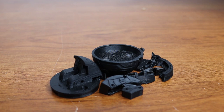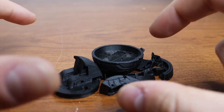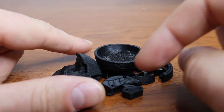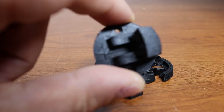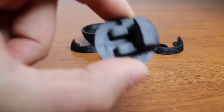It took me a long time to print this because I wanted to find someone or a company that could print it at a very fine and high quality, and thankfully I did. I want to go over the different parts of this because they are pretty specific. This is the manual version - there are no magnets in this, which I kind of like. The detail on these is insane.